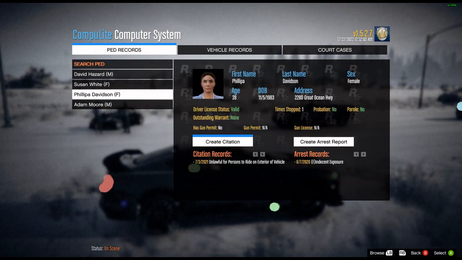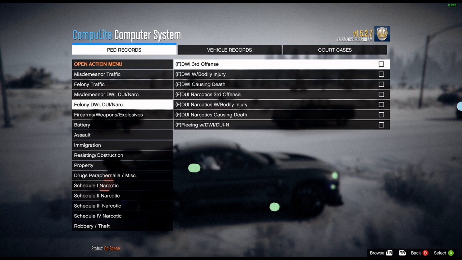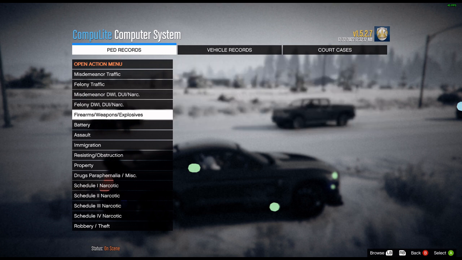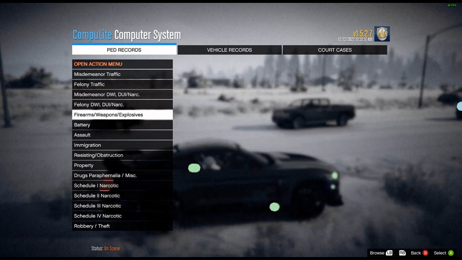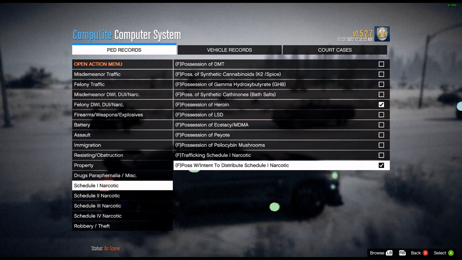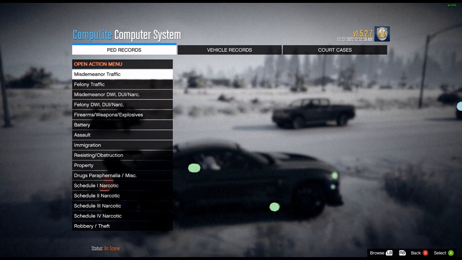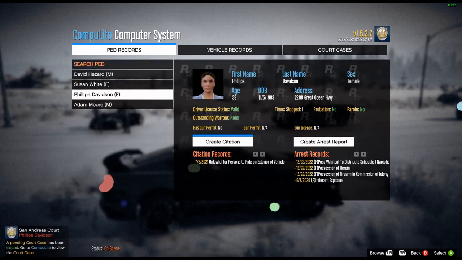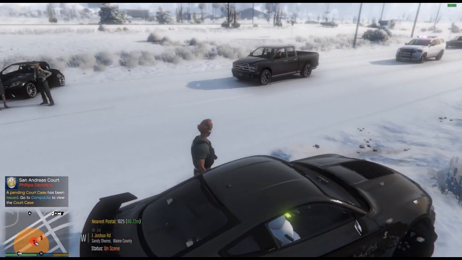It's her right there. Okay, she had possession. That's how we get her for like 5 hours. And then she had heroin, attempted to sell. She had a lot of. I don't know who was at fault on this one. So guys, I'm gonna leave that alone.